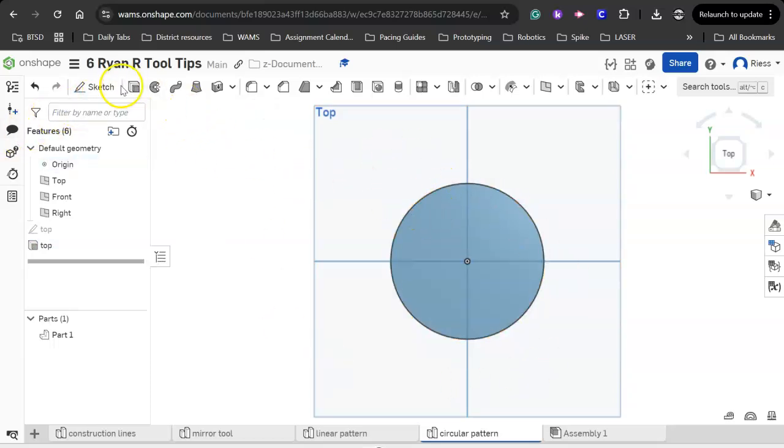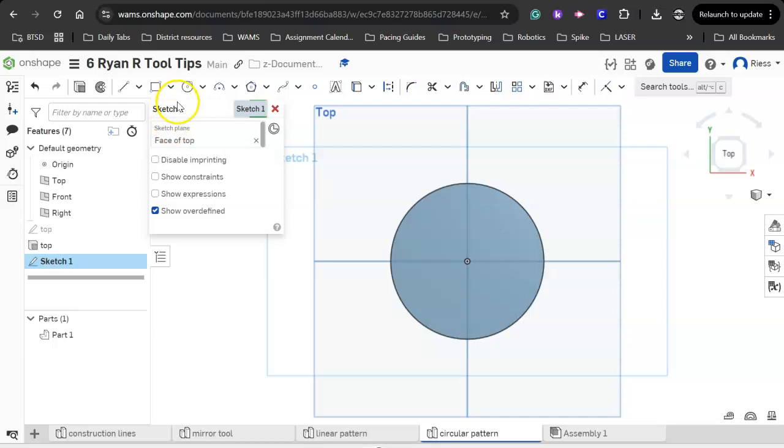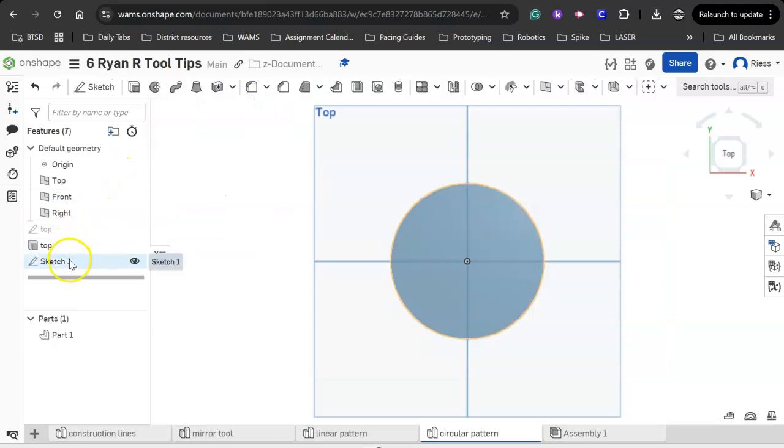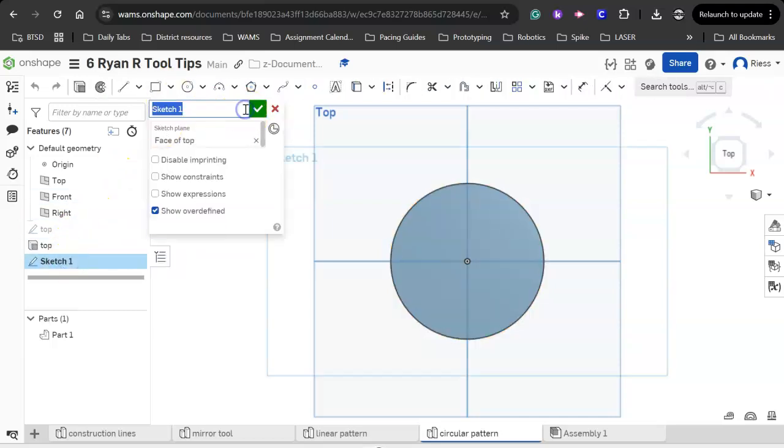So I have my circle. I go to sketch, click on it. I'm going to call it hole. I'm going to make my circle, and let's just say I'm going to make it 0.5, and I'm going to dimension it. Let's see, how far away is it? It's about 1/2 inch. Let's keep that at 1/2 inch, and then we'll go from how far up it is, and let's do another half.